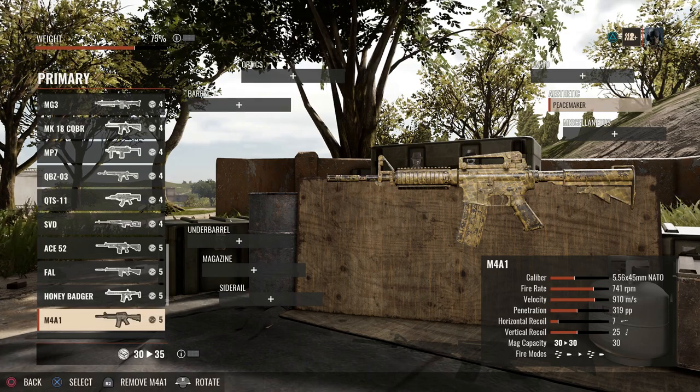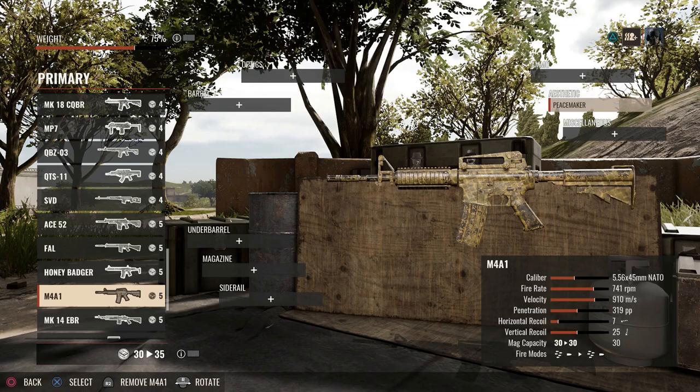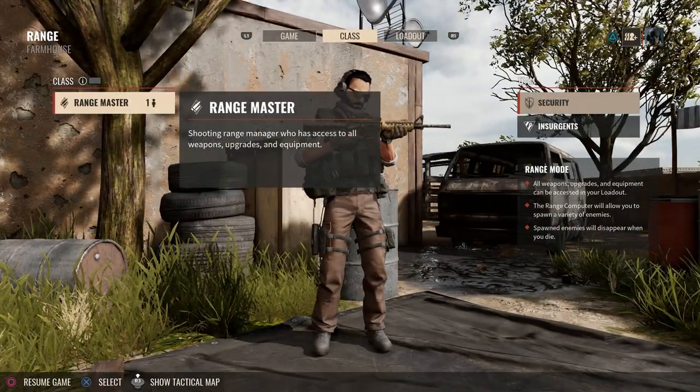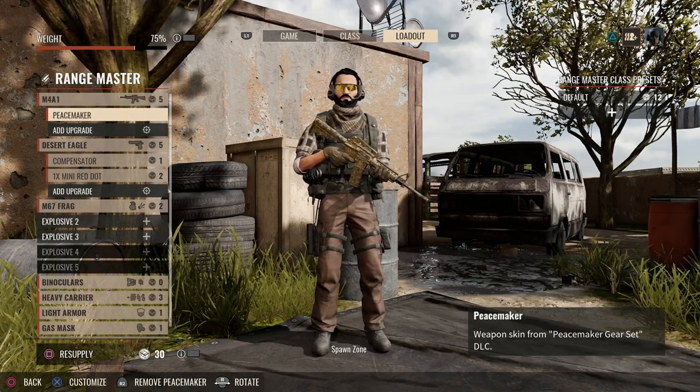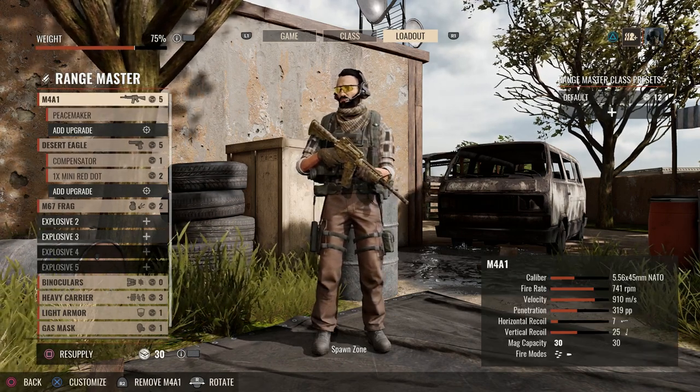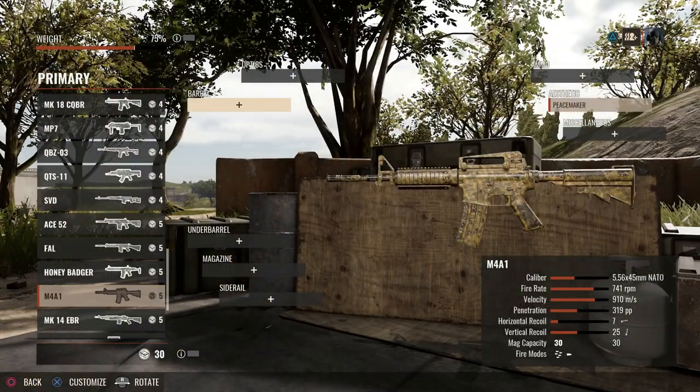Now, this weapon costs 5 points, and it's available for a few different slots for our class types. I'm here on the rifle range, so you have it for most of the class types besides, I believe, Breacher and Demo, and obviously Sniper and Gunner. So we'll go ahead with the M4, 5 points there.